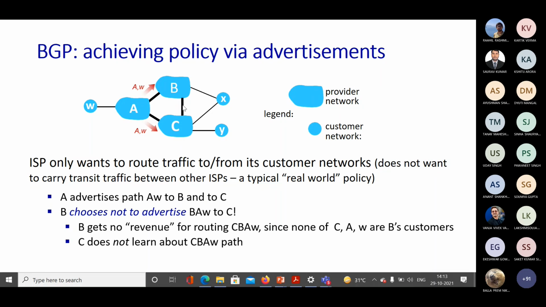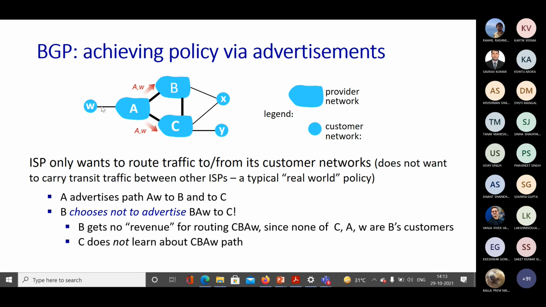B is not going to get any help even if it informs C that A is reachable from B. That will only be helpful for communication between C and A. So why should it go ahead and tell this and make its life easier? This is just making others' life a little more difficult than it already is. So C does not learn the path C, B, A, and W.